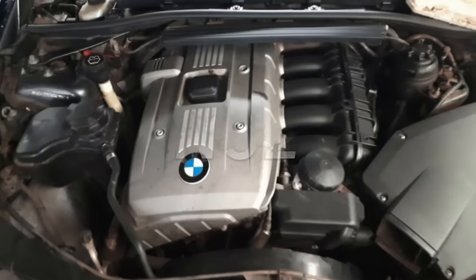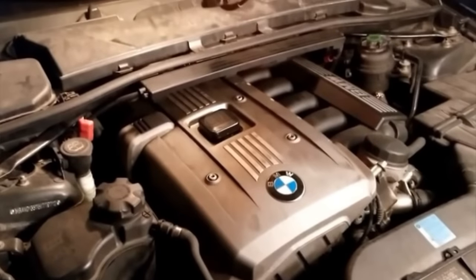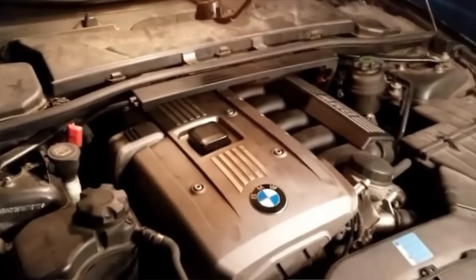The second engine on my list for most reliable BMW drivetrains goes to the N52 — one of my personal favorites. It is the most advanced and most recent naturally aspirated straight-six engine available in the BMW market: the most developed, highest output, and truly the most refined of all naturally aspirated straight-six engines BMW ever produced. The N52 ran from about 2004 to about 2015, when it was finally replaced by turbocharged engines.